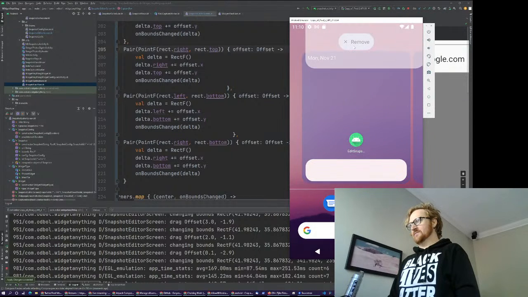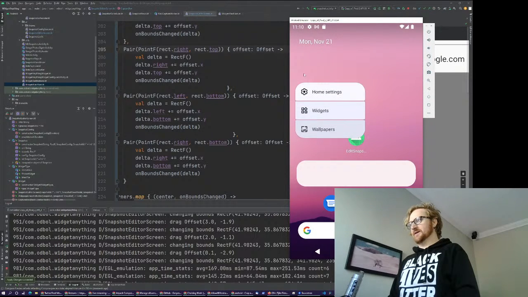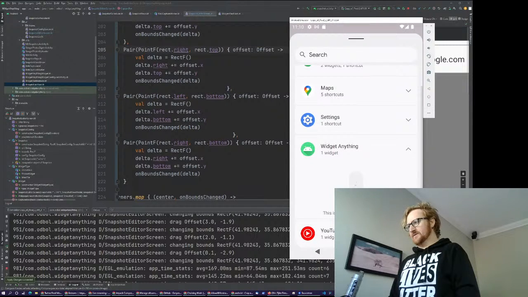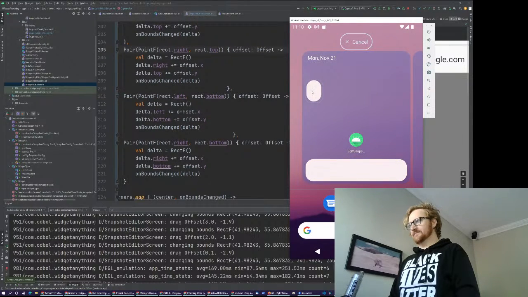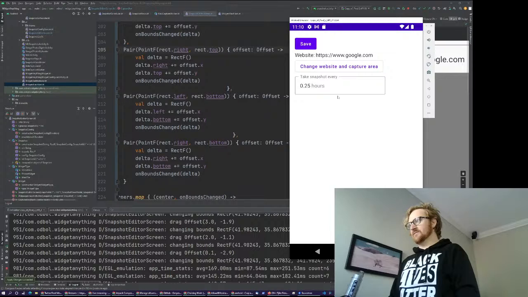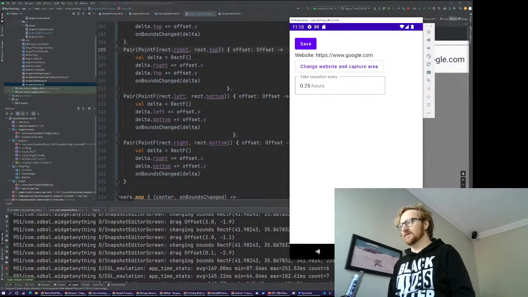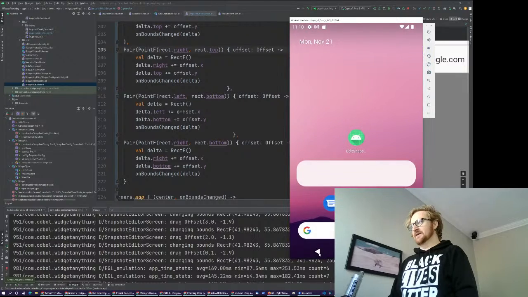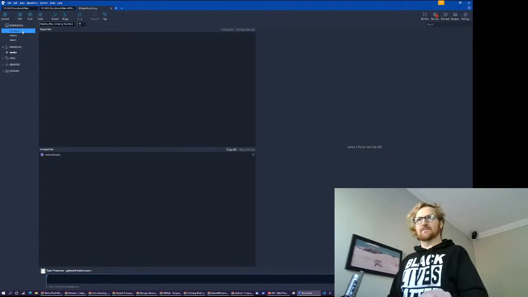Now we can try adding a widget and see what happens. I don't think this is quite going to work because I don't think I got the deep linking right. But we can see. Yeah. See, it does not know that I'm wanting to pick something. Okay. But at least we got the dragging working. Let's celebrate that.